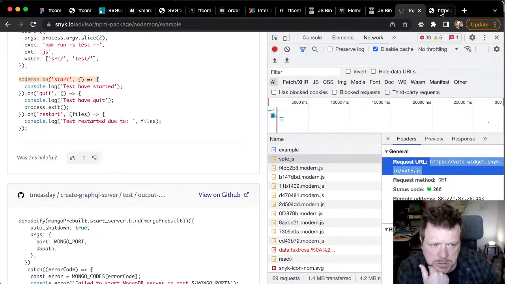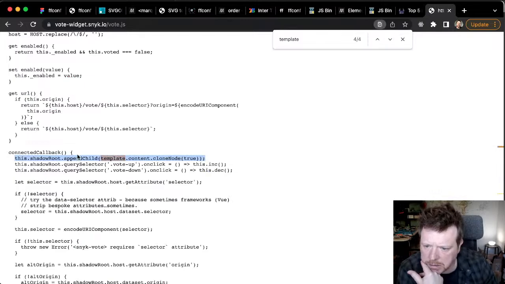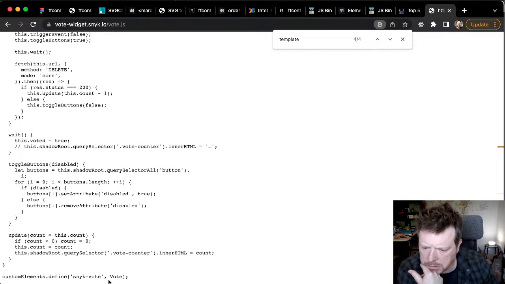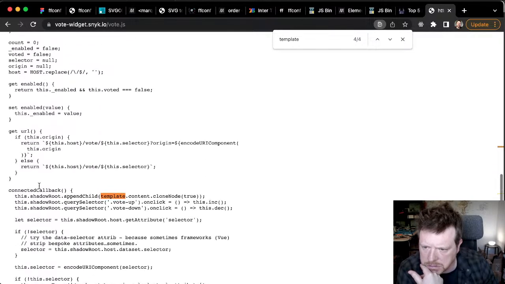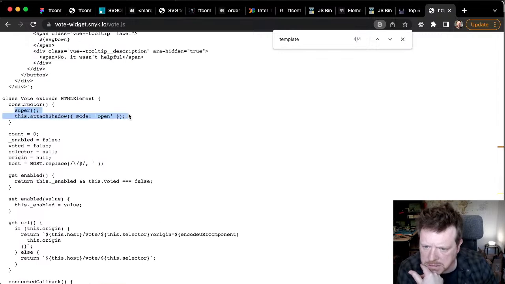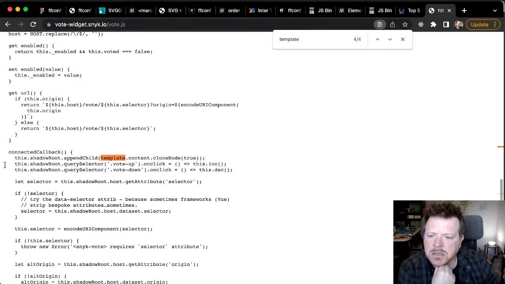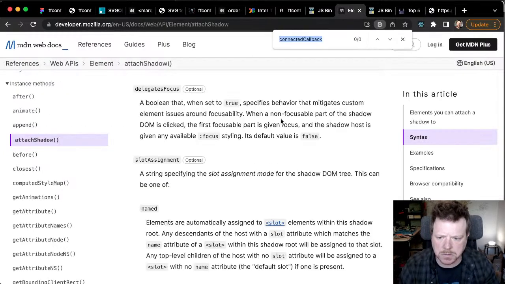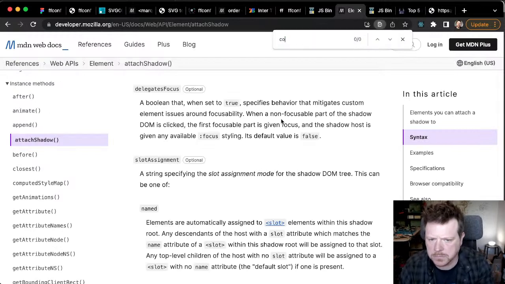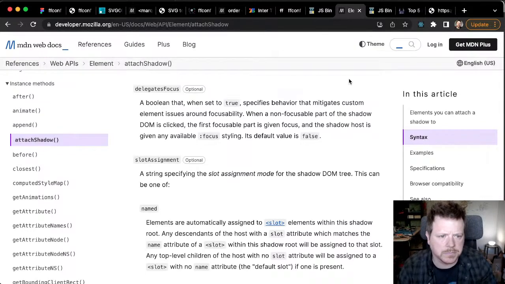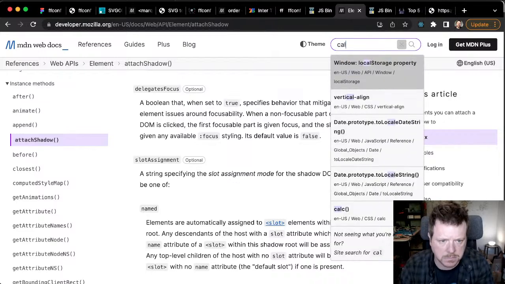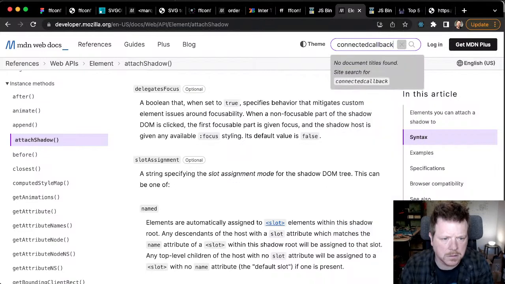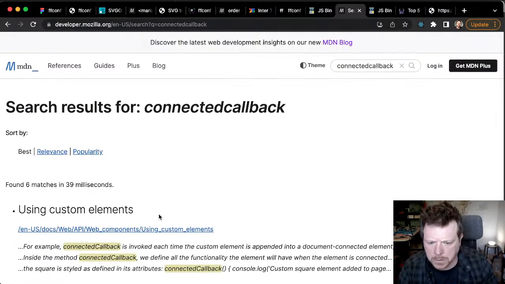What did I do in Sneak? I had a connected callback, constructor, super, attach shadow, connected. Oh yeah, here we go.